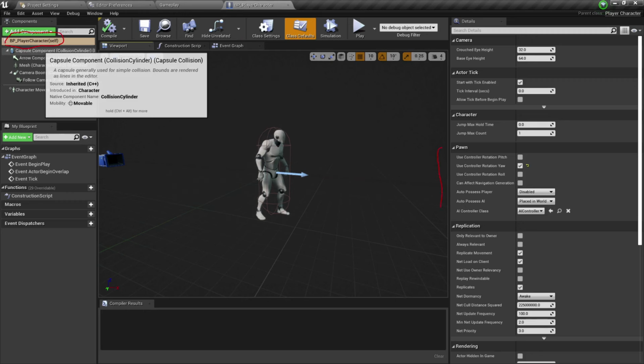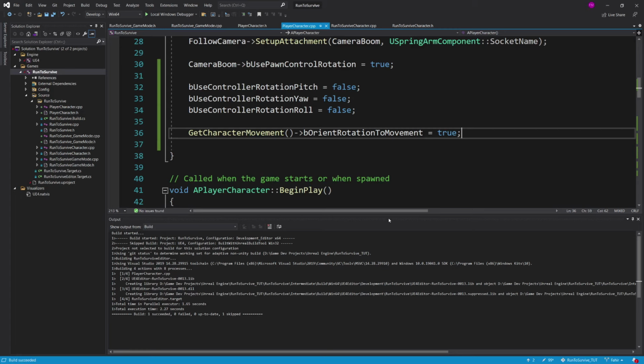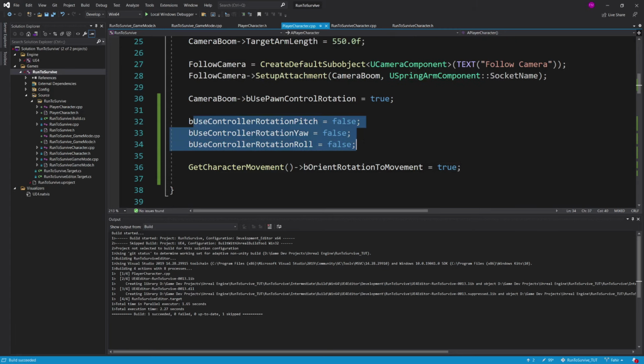Now over here inside of the pawn, you see this one, you have this use control rotation yaw. We basically turned this off in the code. We need to uncheck this checkbox. Currently it's true. We need to uncheck this checkbox and compile and save that. But as I said, we turned this off. This is that, you see? This is in our code.